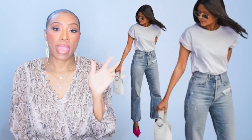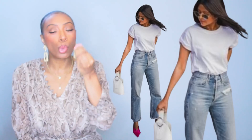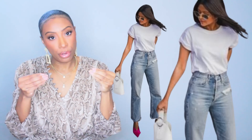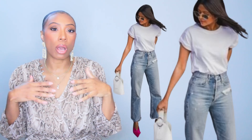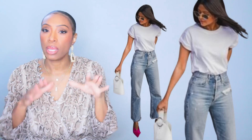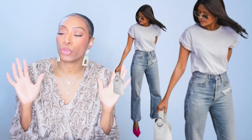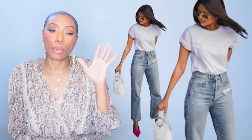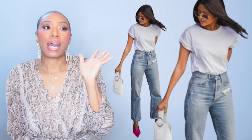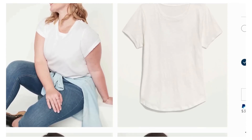Now for the white tee — I love a crispy, real crispy white tee, which tends to be a little stiffer than a jersey white tee that has more of a loose, almost satin or silk blend feel. I just like the crispy. You can also roll the sleeves on the crispy, which in my opinion is like classic — you can't go wrong. Very much 90s supermodel. You can't do that with a softer white tee.